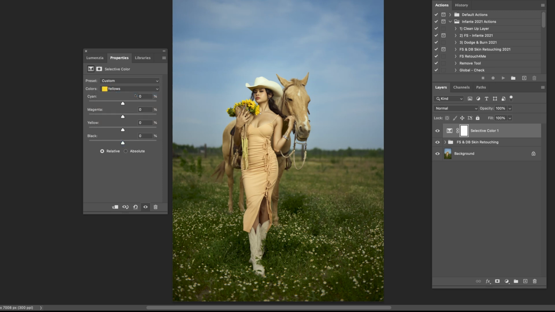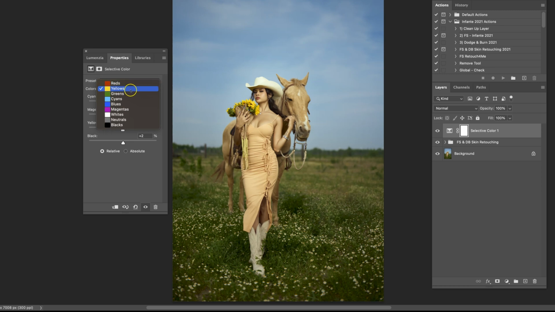Now keep in mind, every single image is going to be a little bit different, so you're just going to tweak the sliders. If there's one piece of advice I can give you, if you're barely starting off with color grading, try to keep the sliders at the max to -5 or +5. Then, as your eye starts to develop, you can start tweaking it to your liking. So I'm going to go here, -3, +2, +2, and then we're going to go here to +2. Then I'm going to go into my green.